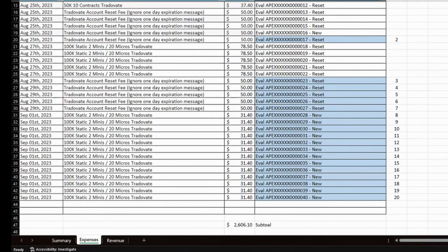So far for all of these accounts, I would say I've invested $2,600 on all these 20 accounts, and once they become PAs, I would have to pay some lifetime fees too, so that cost can go up. So it's really important to scale up when you're growing, because it can be pretty easy to spend a lot and not make money out of it. So please plan accordingly on that.